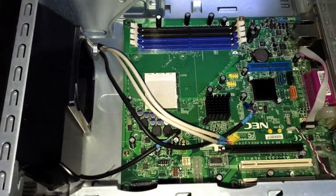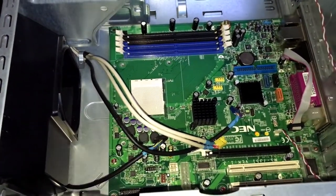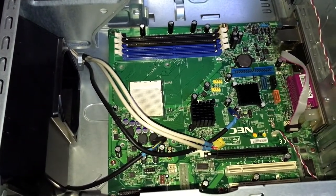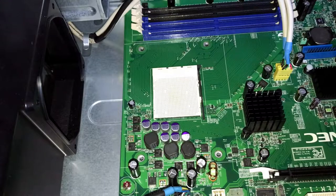Well, I'm going to do the front panel and the USB connections off camera because they are just really painful to plug in while filming, because I have to film at different angles. There we go, the front panel and USB and other connections are now plugged in. It was pretty painful to put them in, so I really had to turn off the camera. But now there we go, they're all plugged in.